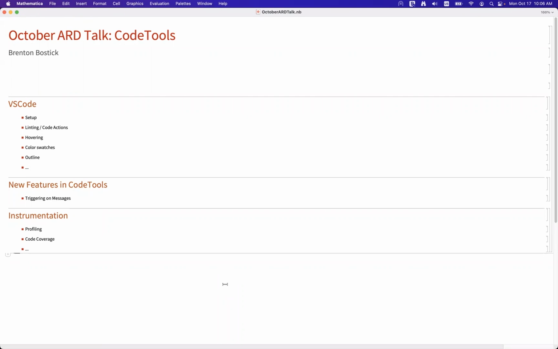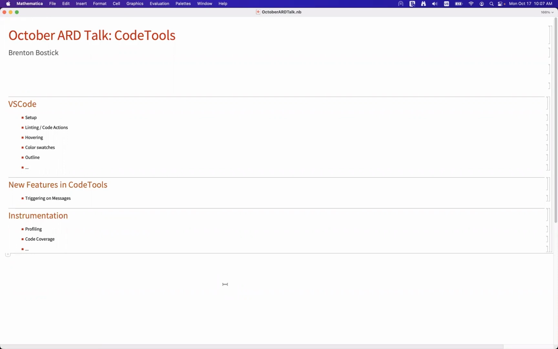It's very easy. I picked VS Code just because it's more prevalent and colorful, but a lot of the same stuff applies to Sublime and other editors as well, to lesser extents. I also wanted to talk about new features that people may not be familiar with, that are still being prototyped.